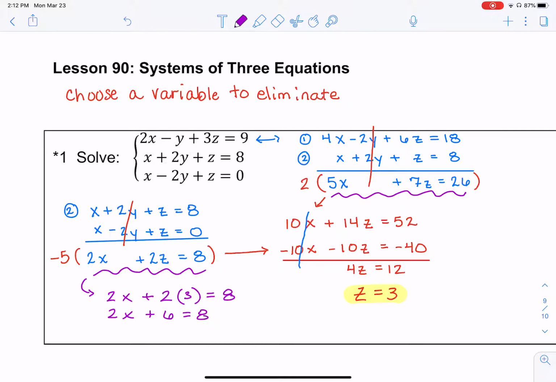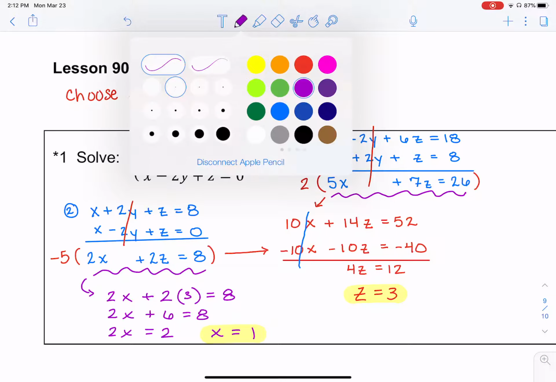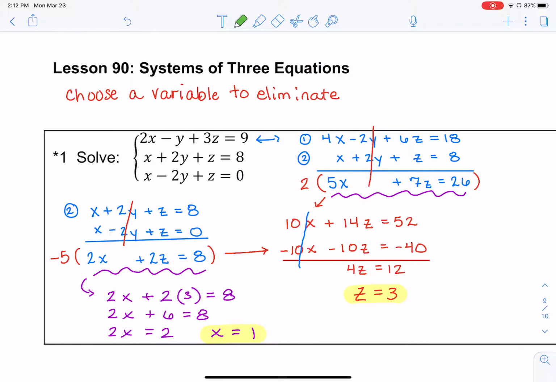Go through and use your algebra skills to simplify that. Subtract the 6 over. And I get x equals 1. Okay, now my final step is I still need to go back and find y. And for the value of y, we need to go back to one of the original equations from the very beginning. Okay, so when I look at those first 3 original equations, I can choose any of them. I think the second equation or the third equation looks a little bit easier.